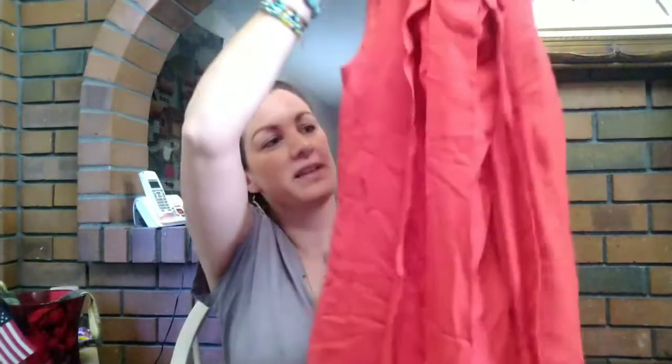But this is really cool because it has like this thick fringe material all the way down the front and the back. So it kind of moves with you. So I thought this was really cool. I do need to look up this brand here. If it's not a well-known brand, I could sell this dress anywhere from $40 to $70. It really does range depending on who is looking for that style of vintage dresses. And I typically sell that kind of stuff on eBay. I don't really sell on Poshmark all that much right now.